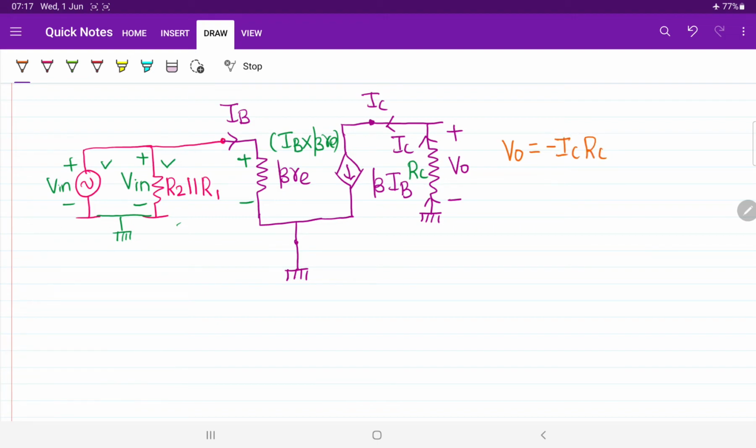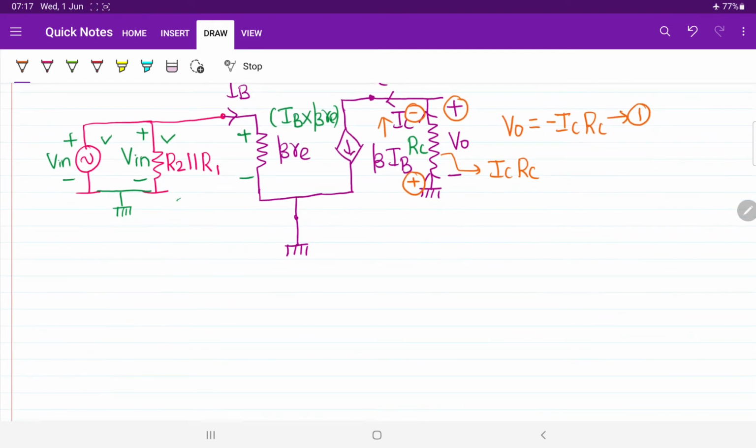Am I right? See there, the voltage drop across this resistor is current Ic into Rc. But fortunately, the current is going in the upward direction. So current entering point will be plus, leaving point is minus for the resistor, whereas according to the voltage polarity, the polarities offered by the current and the voltage polarities are opposite to each other. So I can treat this one as your equation number 1.